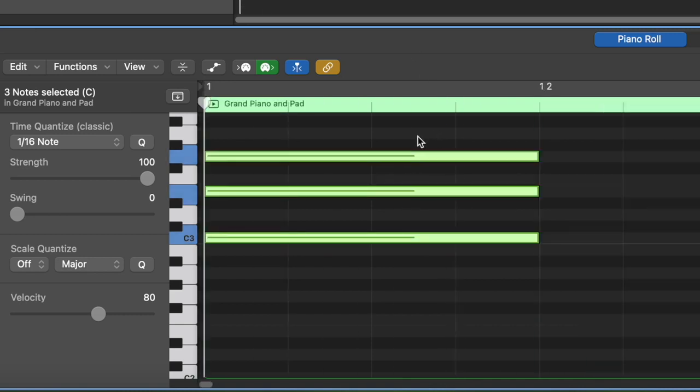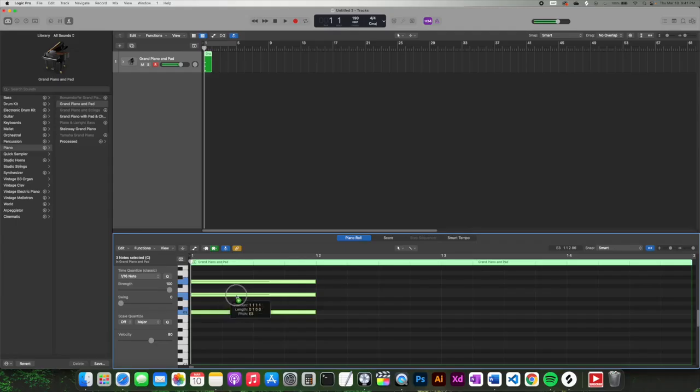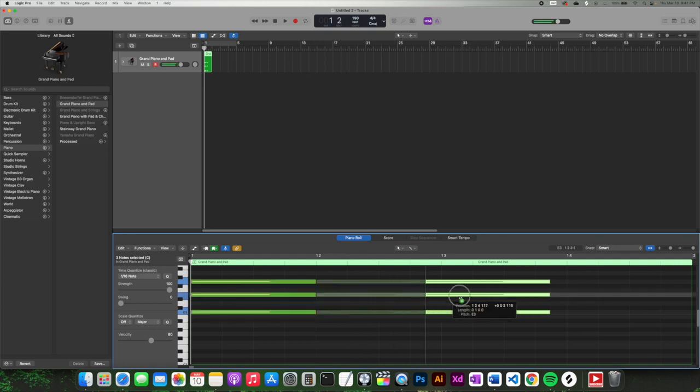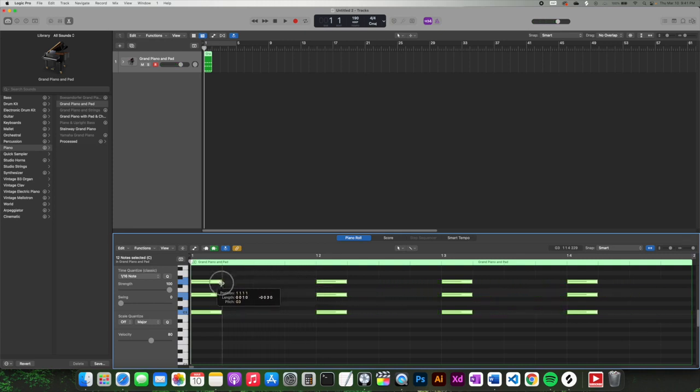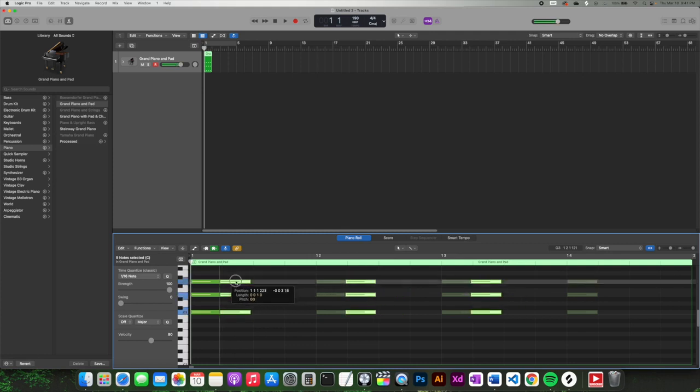Just like that. Another thing you can do while they're highlighted like this is hold the Option key on the keyboard and drag. Can do this multiple times. Once you have our 4 chords here, we can also select all of them. If we were to go to the right edge of one of these and click and drag, because they're all selected, all 4 of them move in unison now. And so what you can do with this is use this to quickly move them all together.